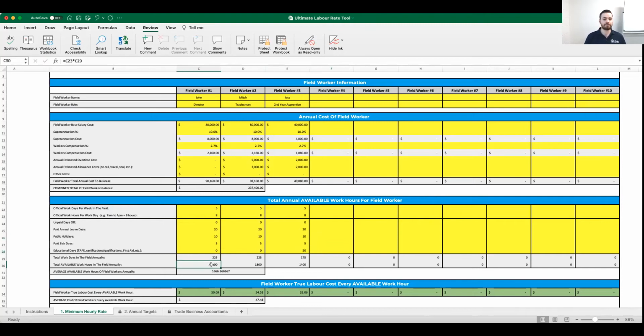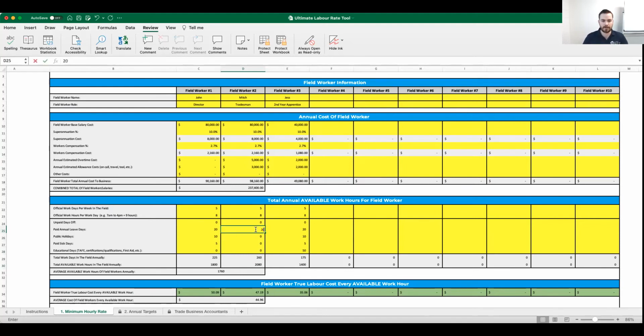So if we look at this, we can see that there's 1,800 hours available for John, 1,800 hours available for Mitch, and 1,400 hours available for Jess. Now, I just want to quickly give the example of what I was saying before. Because we've accounted for these costs, we're getting an accurate indication of how many hours available, in this case, Mitch is. Now, if we made that 0, and that 0, you can see that 2,080 hours that I was talking about, but that's just not the case. Mitch just isn't going to be available that much time in the year to work for you. And that's going to erode your profit margin, like I was saying, in the long run, because you're going to be underestimating the hourly costs.